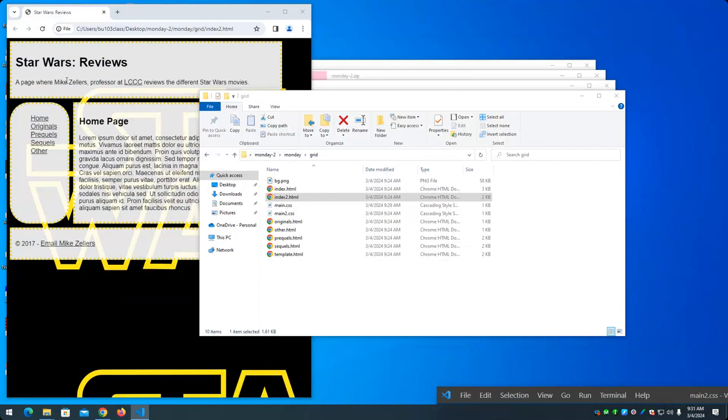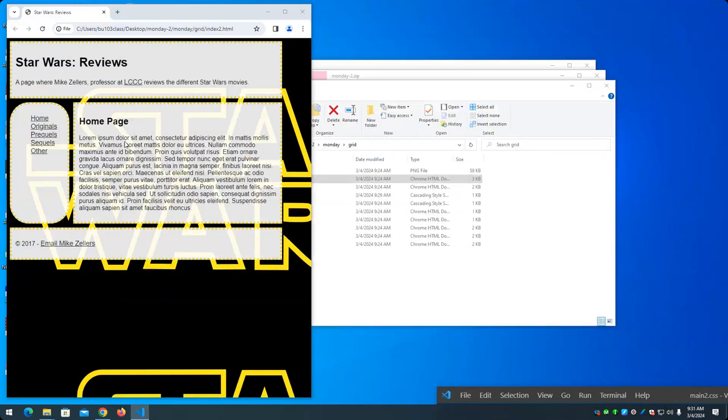what does the grid look like? The grid's going to have two columns in it. All right. I'm going to guess the grid is about 25% of the screen and this is about 75%, something like that. Actually, a little less than that. Maybe this is 20 and this is 50, let's say, because you can see this is narrower than that. Two columns we have. This goes over columns 1 and 2. Therefore, the start column is going to be 1 and the end column is going to be 3.